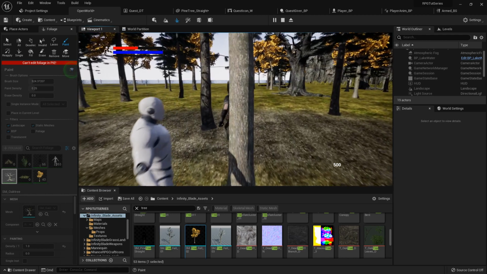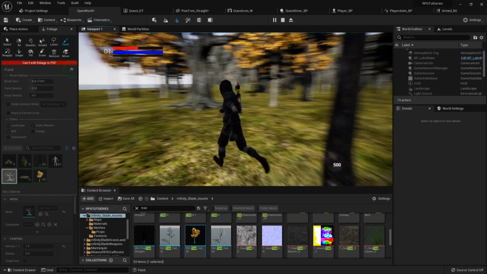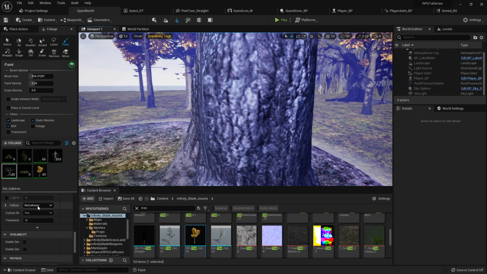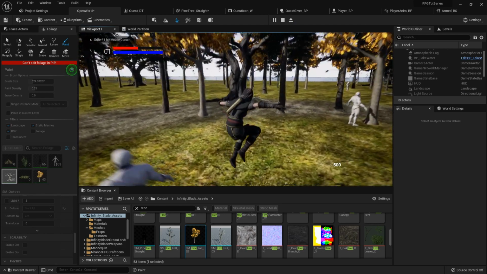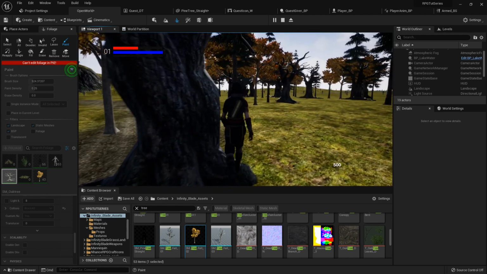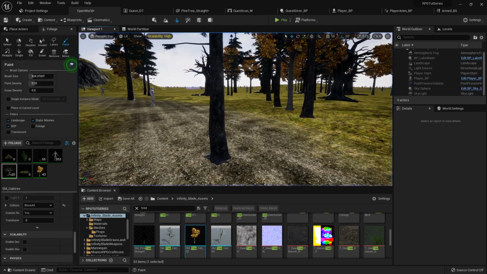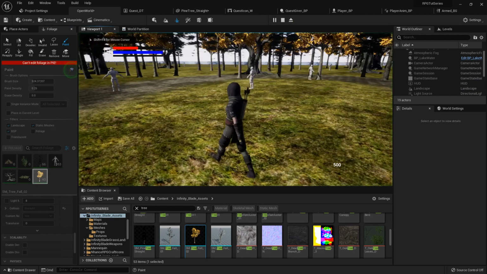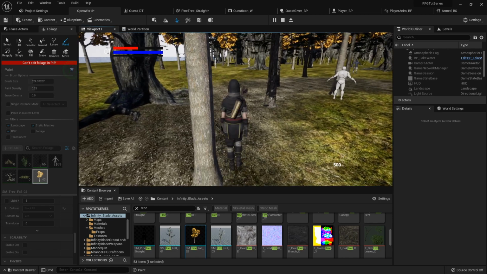So you will need to go through and do the same collision settings on all of them. A lot of these trees, you might just have to, let's see. So like if I go down and I just set this to block all on the creepy trees, then hopefully the collision settings are good enough to where it won't need to be fiddled with. Yeah, so a lot of the trees will be decently set up already as far as collision goes. Just some of them are kind of funky like that one was. So if I do the same thing on this one, then hopefully it's not got the big invisible. Yeah, so it's looking good.